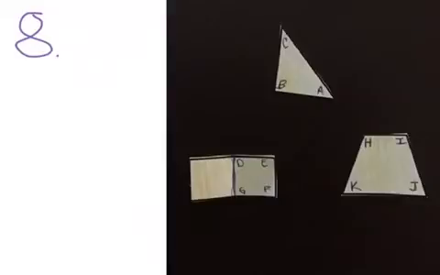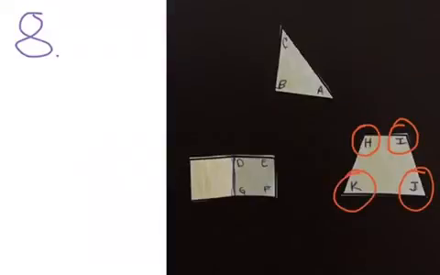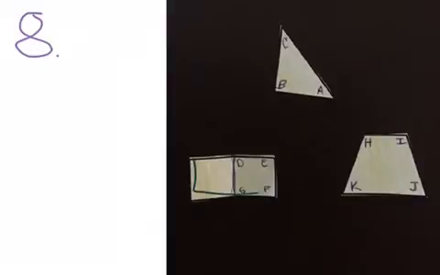Once that's done, you can label your trapezoid. Okay, so you're going to start in top left with H, top right with I, bottom right with J, and bottom left with K. So again, it needs to go H, I, J, K, and it's really important that they stay in this order. For your rectangle, before you label anything, you actually need to take the little piece of paper with the rectangle and fold it in half. And then when you unfold it, there'll be a little crease.